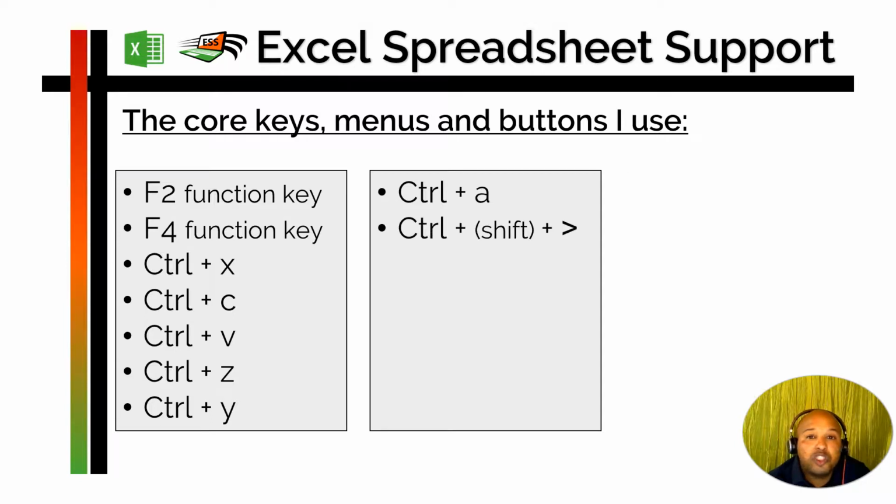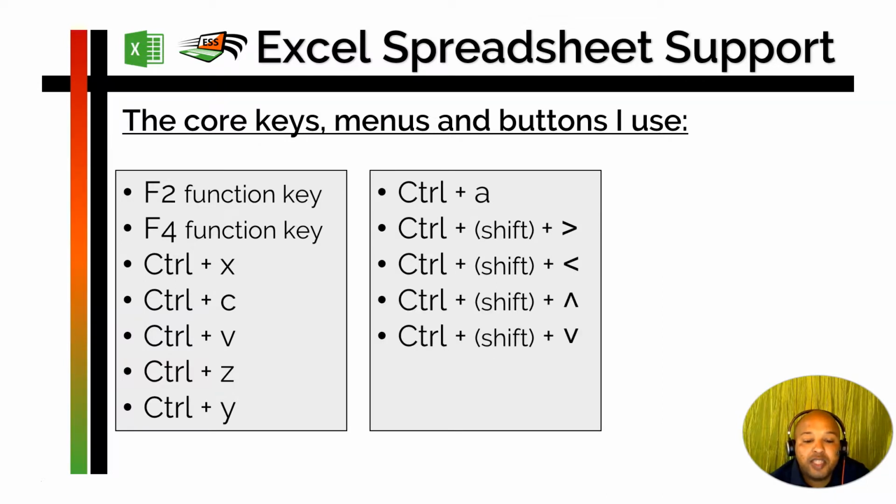Now, ignore the shift: Control right arrow key means move the selection in your cell to the right-hand side till you find the first cell populated. If you hold in the shift, you will be selecting all of those cells. But if you don't hold the shift in, it's just moving the cursor, but that will be explained later. Same with the left, up and down.